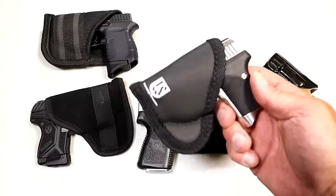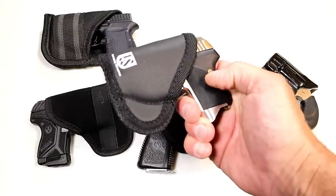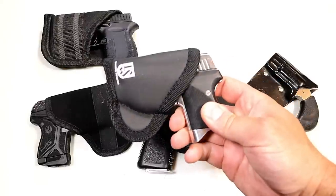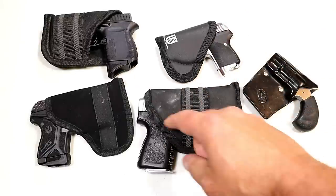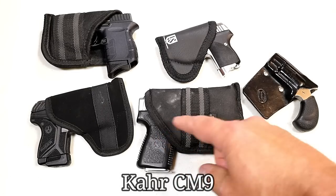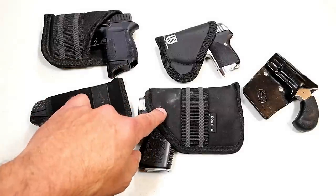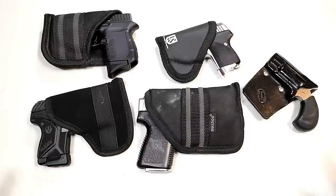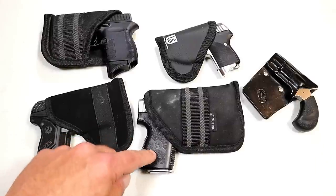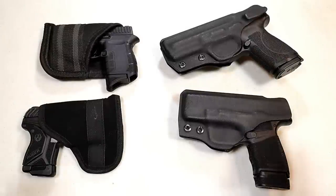This one's really cool — a Seecamp LWS 32. Seecamp actually gave me this holster at SHOT Show. I think this is a very cool choice: six rounds of 32 ACP, and I think this is the smallest semi-auto on today's market. Let me know if I'm wrong. And then we've got a Kahr CM9 — it's the same size and weight as the PM9 that I showed with the Multi Holster, but it's light enough to pocket carry easily. A lot of people tell me they carry the CM9 in their pocket and don't think twice about it. They like the simplicity of it, and for them it just works.